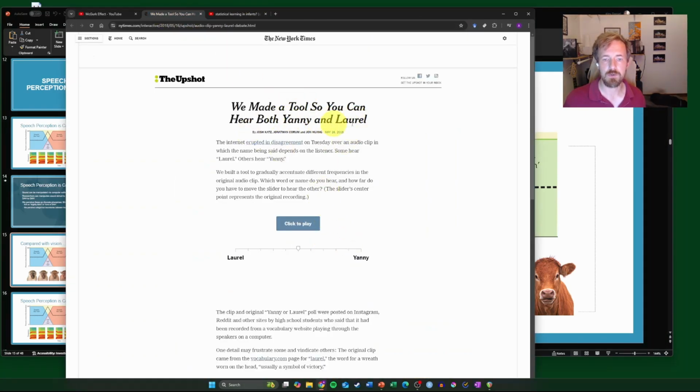This reminds me of back at the very beginning of the semester. You may remember this meme that went around in 2018, which I think came from Merriam-Webster's website, where somebody put a word. I don't know if you've ever been to those dictionary websites. It has a little button where you can have the computer pronounce it for you, and somebody found that what they heard was very different than what somebody else heard. And it was kind of like the blue and black dress in that way, where people argued over it. I can't believe that you hear the word Yanny here. Well, I can't believe you hear the word Laurel here. How could anybody else hear anything different?